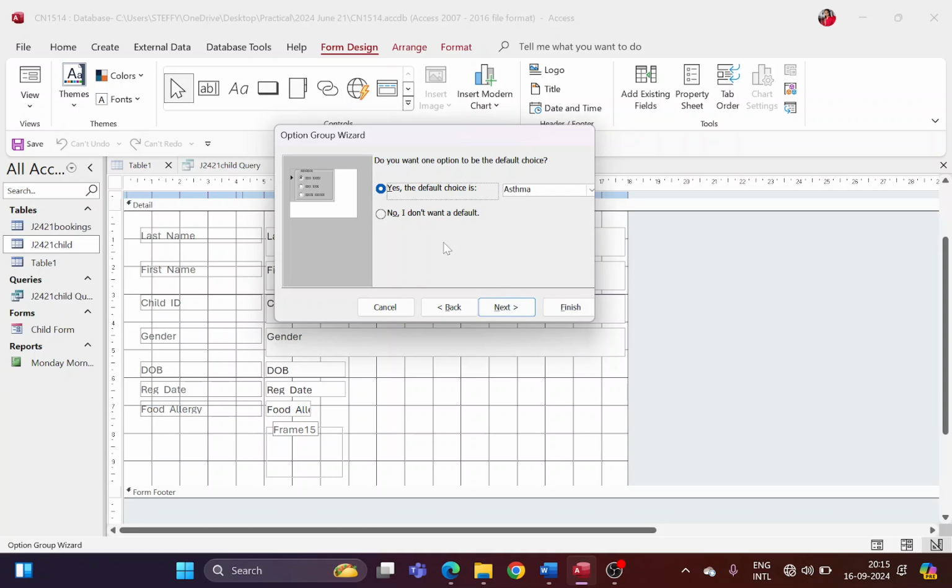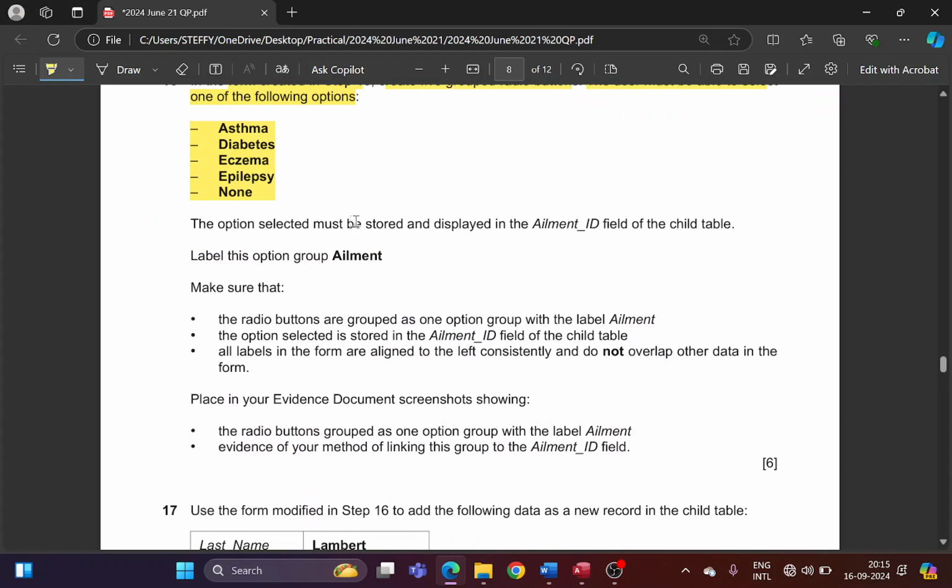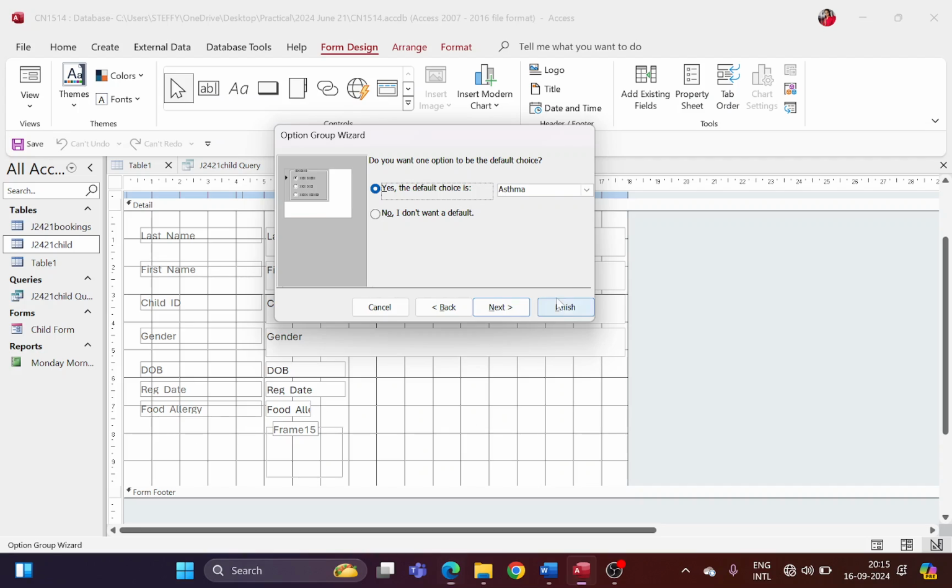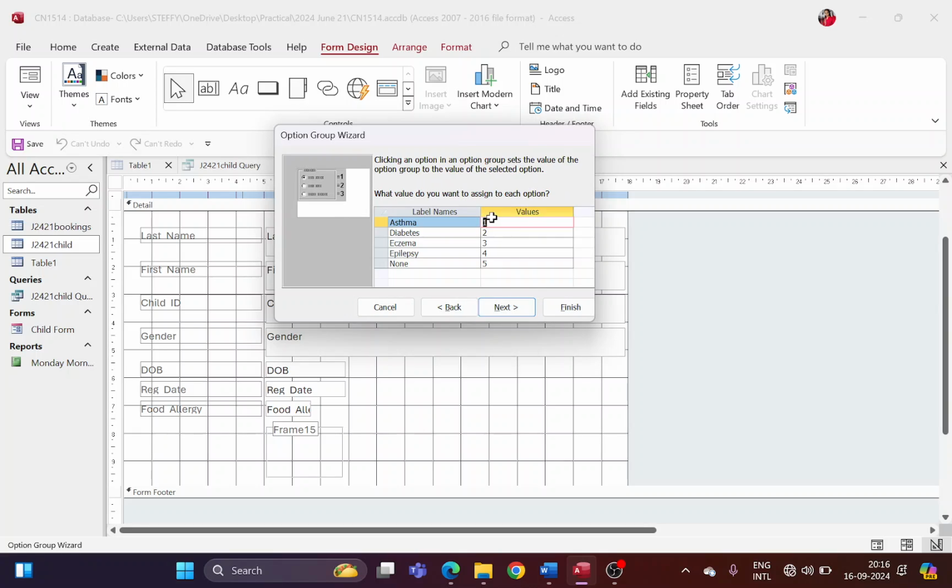Okay, this you can choose if there is nothing mentioned in specific. I just leave it to be no, I don't want a default choice, so it will be empty. If you want to set it to be asthma or any other records here, you can choose. If not, it will show you an empty list in the beginning. Next, leave the values to be 1 to 5.